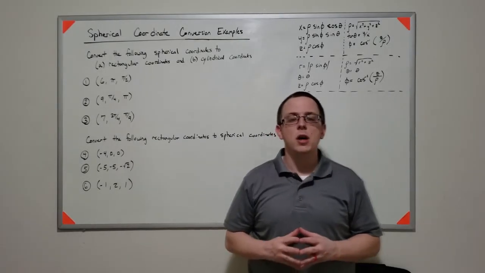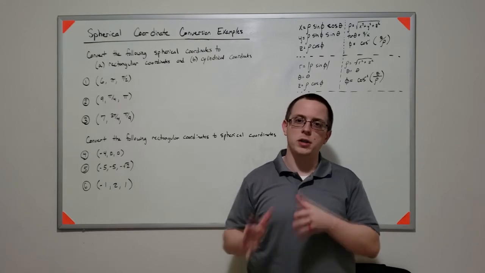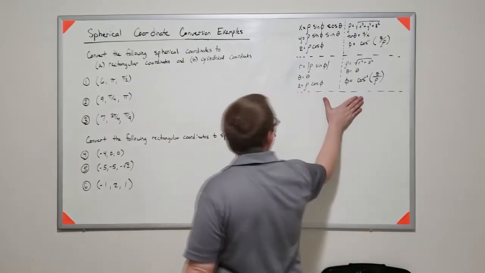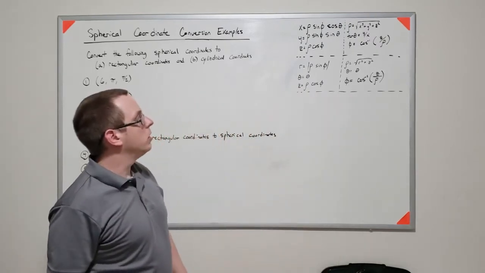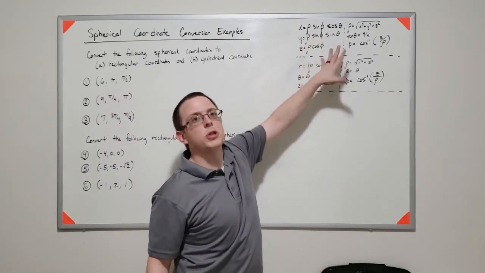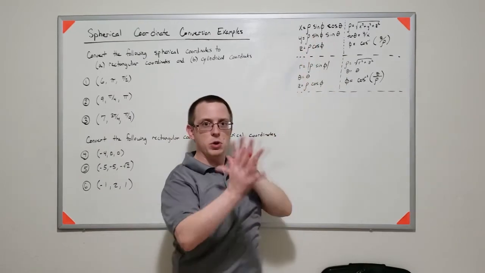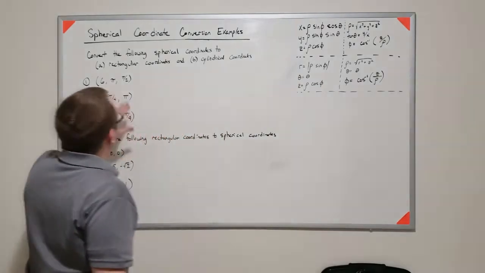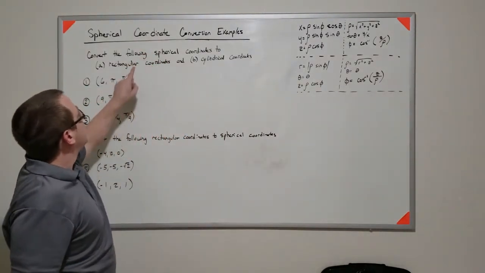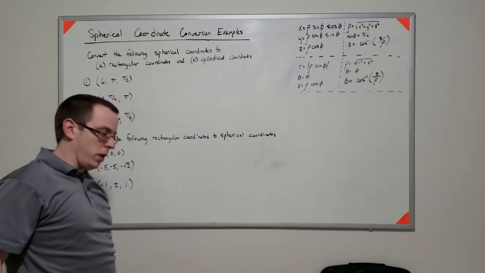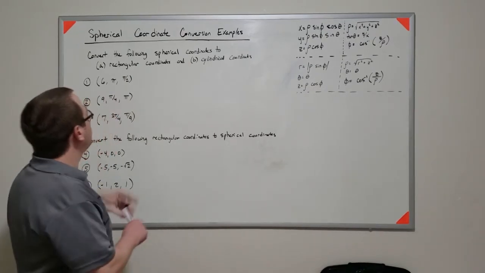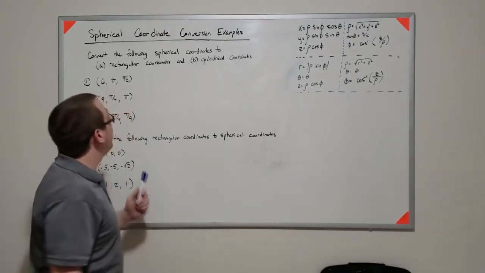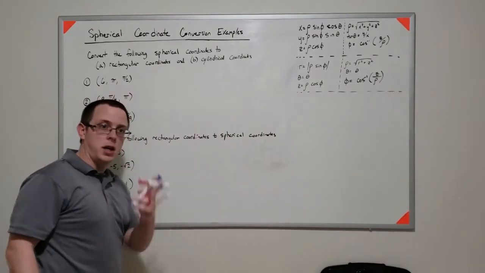We're going to do some examples of converting spherical coordinates to Cartesian and cylindrical coordinates. So we have a coordinate conversion list, and the idea is you keep this and use the ones you need to plug in. We could label them, but whatever. We're going to convert these spherical coordinates to rectangular and cylindrical coordinates. I'm going to do the rectangular in blue, and the cylindrical ones in red.